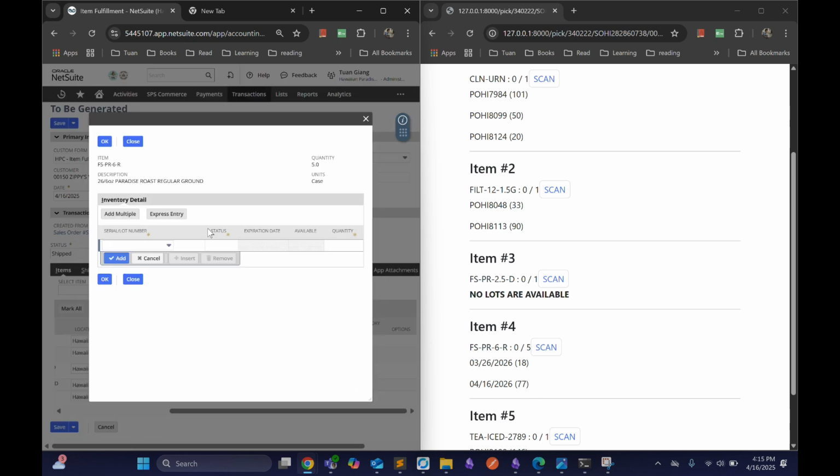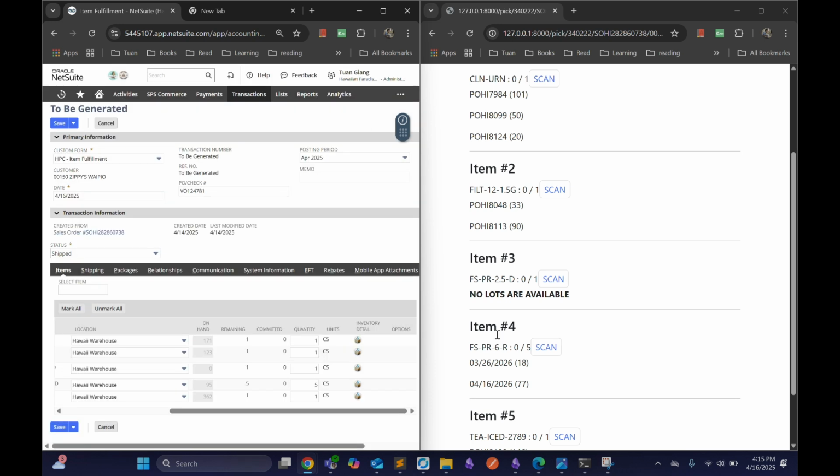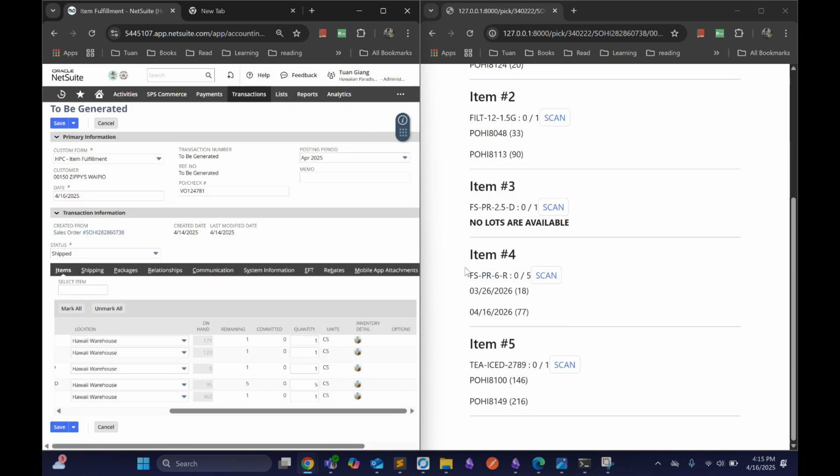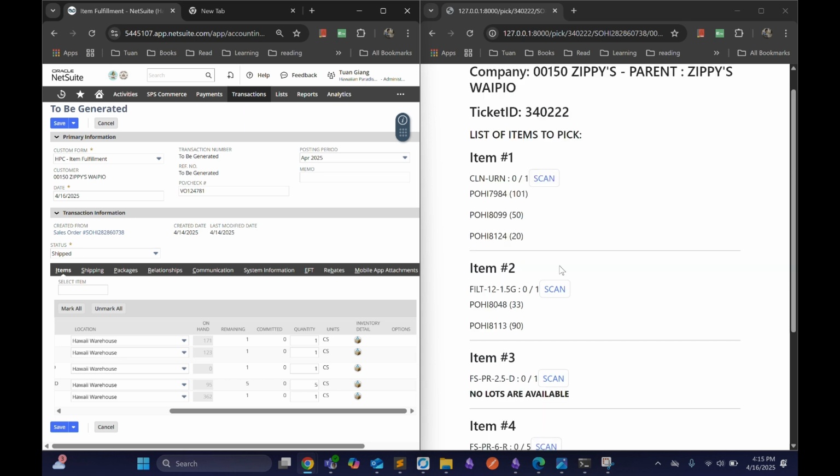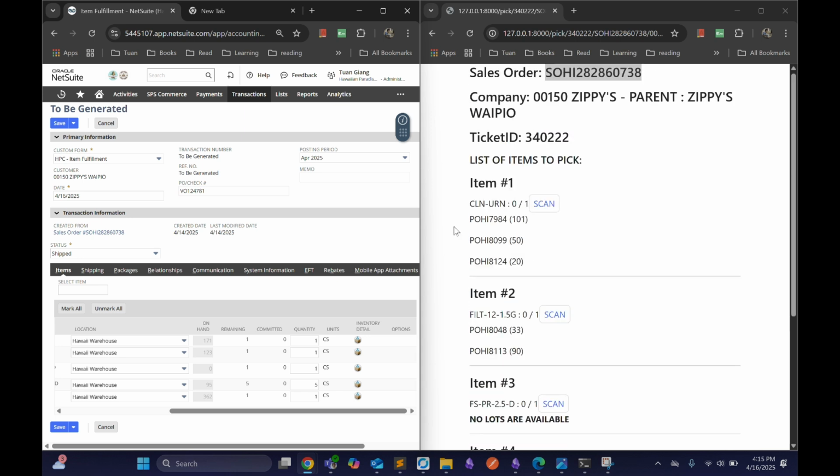On the left-hand side you should also see that same number, 18, for that lot, and that lot is 77. So there's only 2 lots of that same item. As you can see, that's the integration between the Django web application of my WMS prototype and NetSuite.